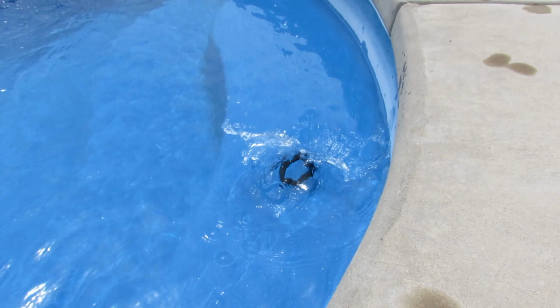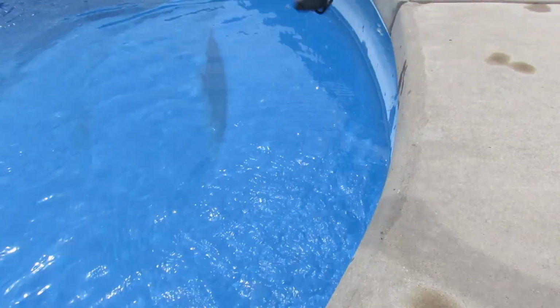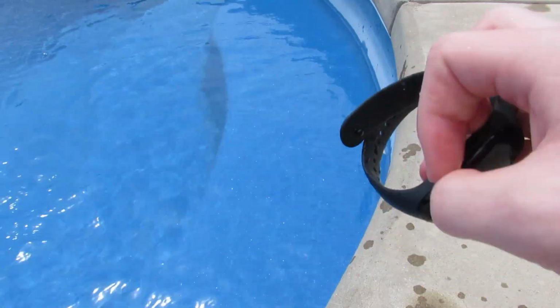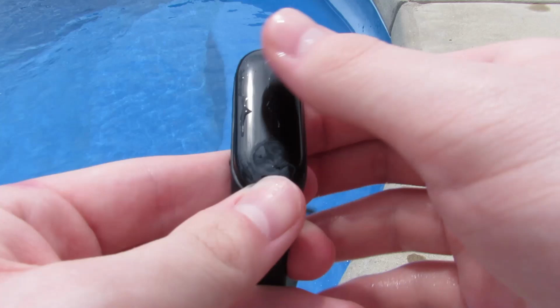Now the Mi Band 3 is water resistant up to 50 meters, and as you can see, I threw it in my pool and I pulled it out and everything was still working fine. I've done multiple things with this. I've swum with it, I've taken a shower with it, I've done all these things, so I can stand by their claims.